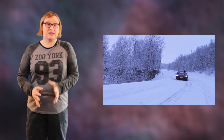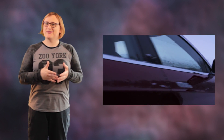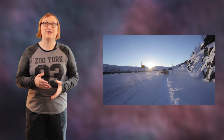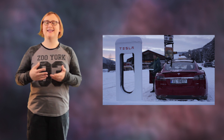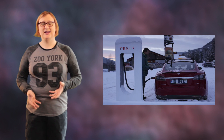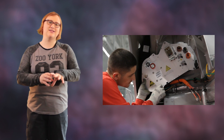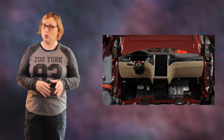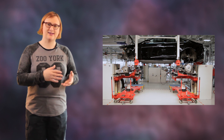Push them too hard in winter and their range will suffer as internal cell resistance goes up in the cold weather. Push them too hard in hot weather and the battery will suffer premature aging. Which is why most modern electric cars use active thermal management systems to keep the batteries at a comfortable room temperature. But when you charge a battery, especially at high currents, the battery itself will heat up — because when you push high currents through a metal conductor, more of the power passing through it is lost to heat. There are two ways to fix this: you make the conductor bigger, which makes it easier for larger currents to pass through.